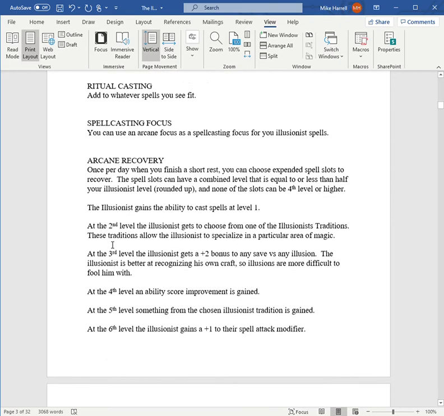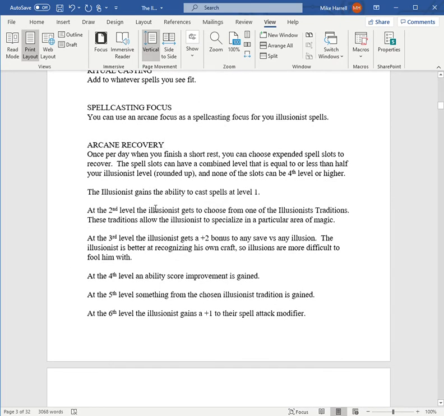So let's see. At level 1, of course, they get the ability to start casting spells. Again, they'll get just a couple of first level spells and a few cantrips. At the 2nd level, the illusionist gets to choose from one of the illusionist traditions. In other words, particular paths they can follow. Lets them specialize in an area of magic. We're going to look at those pathways here in just a second.